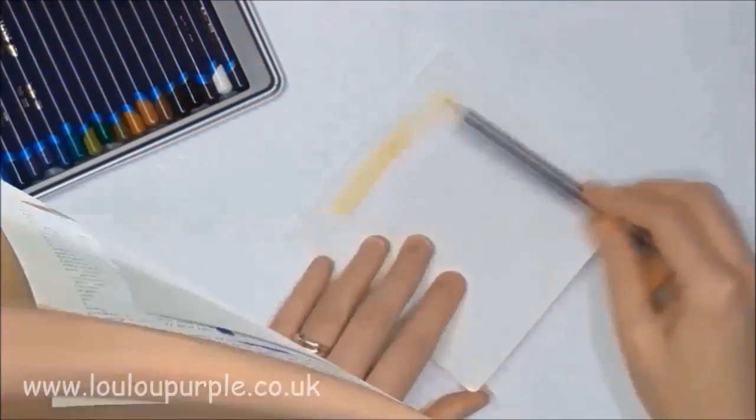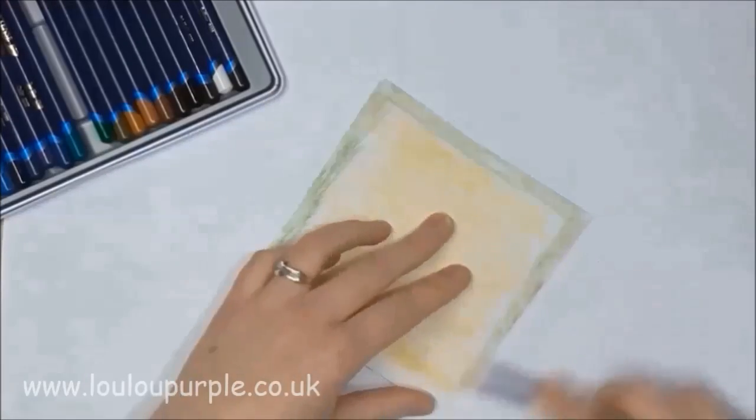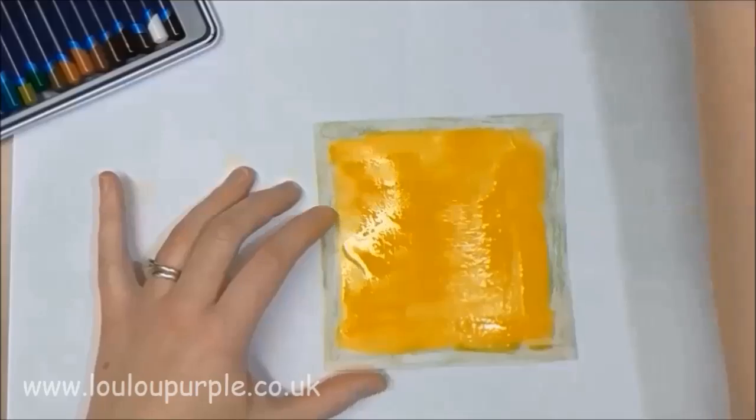Once the gesso had dried, I then used my Derwent Inktense pencils, and I'm using yellow and green, just putting down some colour and then adding water and blending the two colours together.